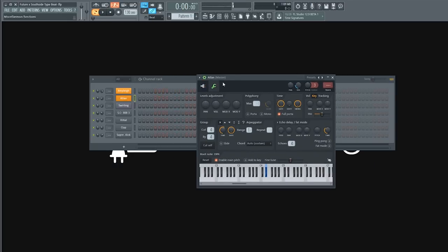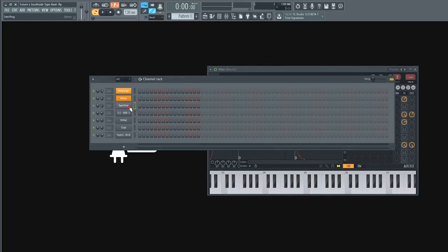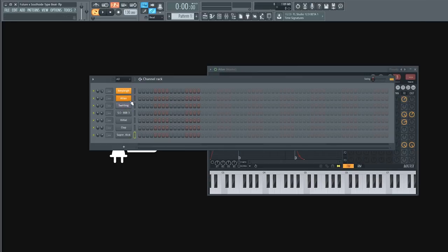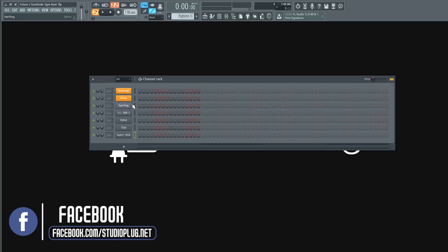Then I got this other sound, also from Citrus, and this last sound, also from Citrus. Then I got an 808, hi-hat, clap, and a kick. So this is gonna be real simple, as you guys can see, but it's gonna be banging as well. So I'm just gonna go ahead and show you guys the basics of how they make their beats, just so you guys can get an example and learn this technique.